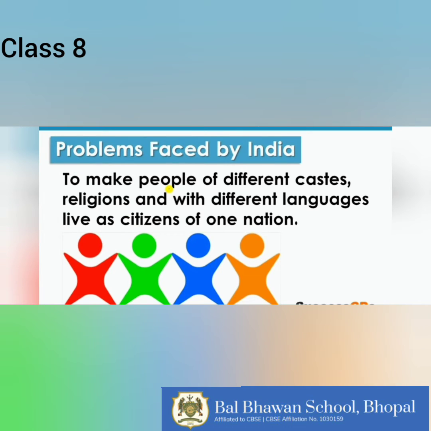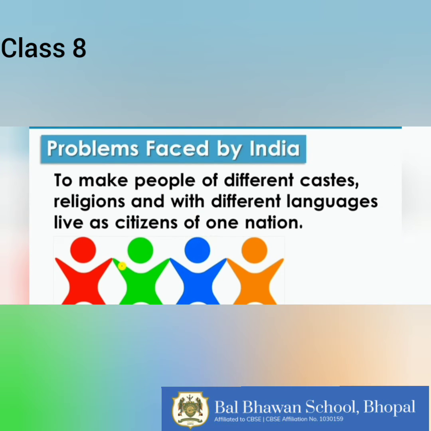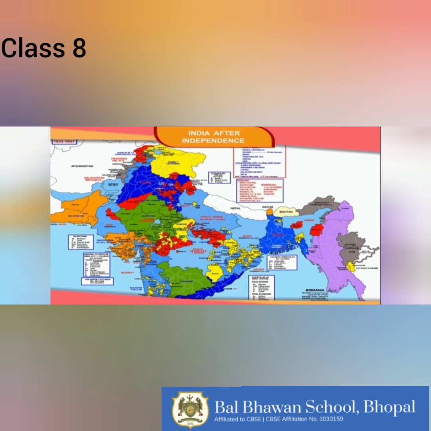After partition, the population of India was around 345 million. The society was divided on the basis of caste, religion, language, region, etc. During this time, national integration was necessary for the security and development of the nation just born. Development was another issue that had to be taken care of.